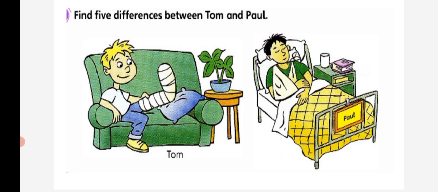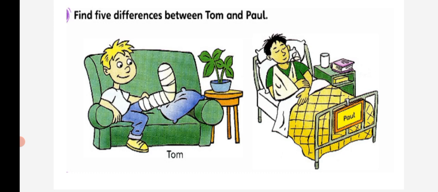In other words, two pictures that look the same, or sometimes two pictures that look entirely different but have certain relatable differences that they will expect the child to find. So today we'll be looking at a typical example from Cambridge Movers, Fun for Movers book. And in this one, they are asked to find 5 differences between Paul and Tom.